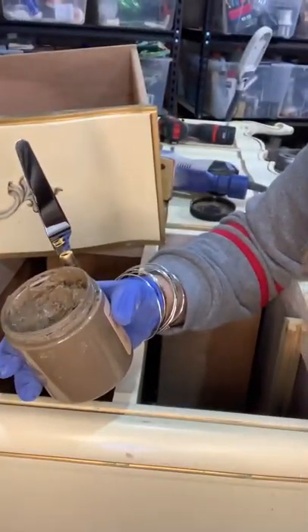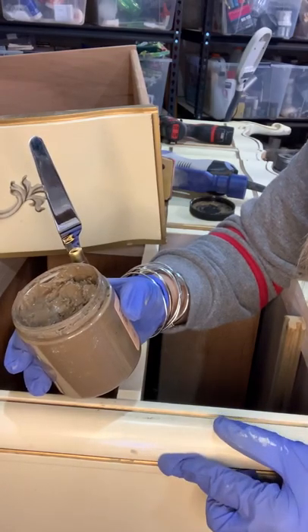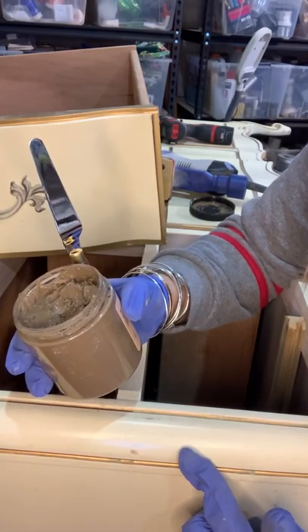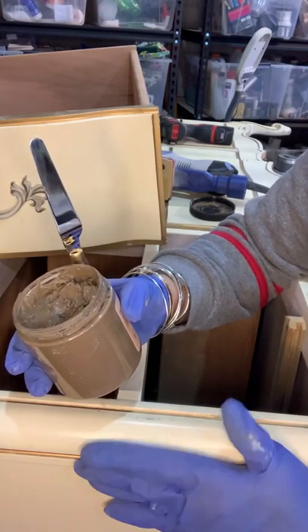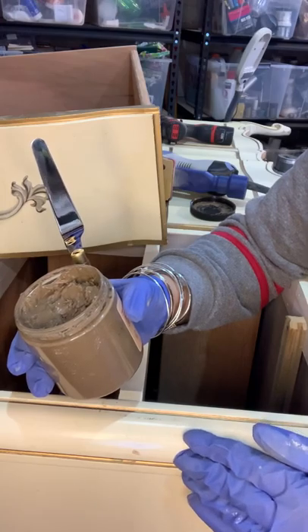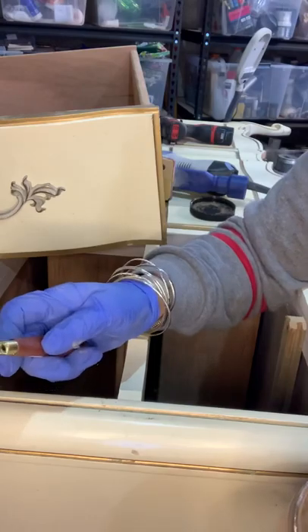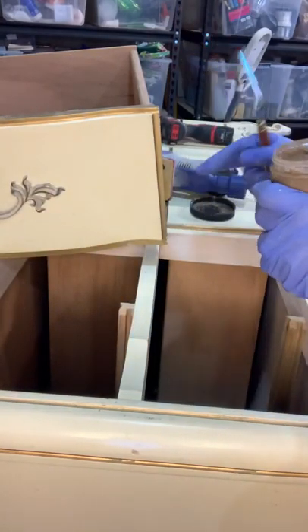So there is a piece right here in the furniture that I've sanded already. You can see the white around it where I've sanded, but this is a divot — it's not going to get any better than this. So once I clean it, I'm going to take the mud and fill that divot in, and I'll go ahead and show you real fast how I'm going to do that.